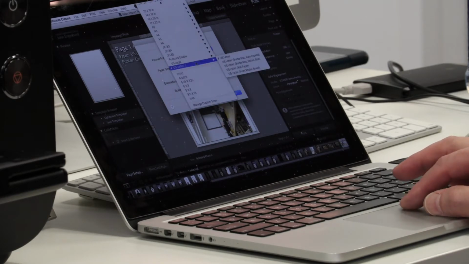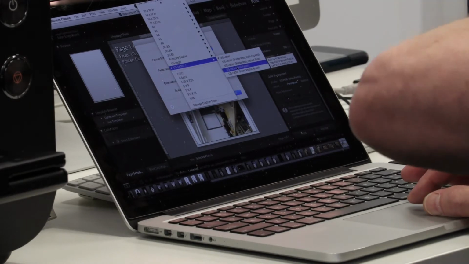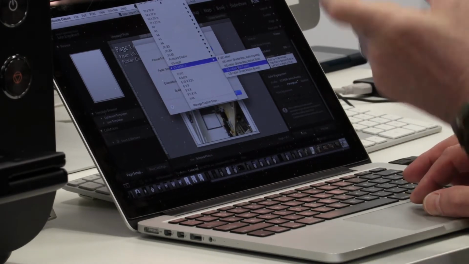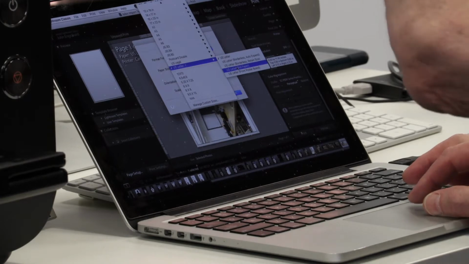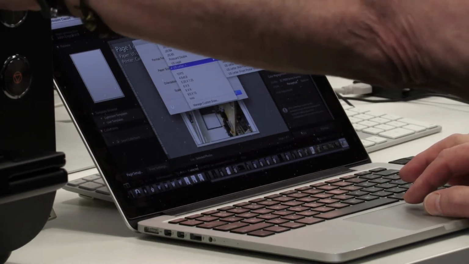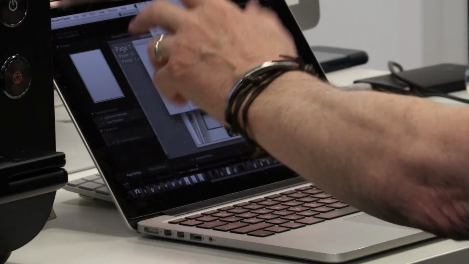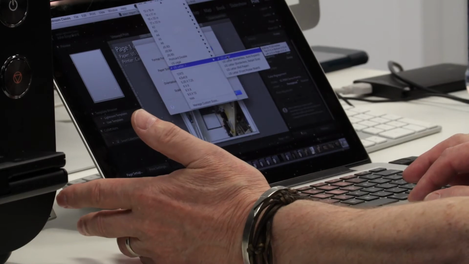Then in this drop-down menu again, you can check the different ones right here. I'm going to leave mine as US letter. But again, this is going to have an impact down the line. If I pick roll paper here, it's going to set roll paper in my future boxes that I can't change. If I need to change it back to a normal sheet fed, I've got to come back to this page setup dialog box.